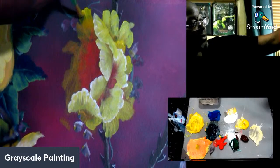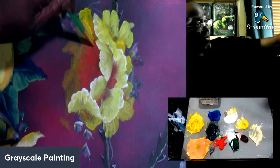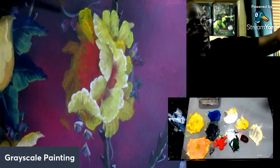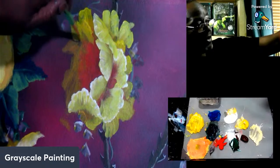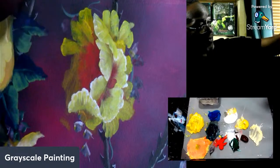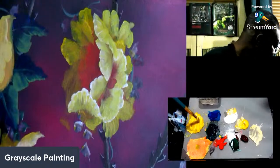That's better. Actually, we'll make a little fold in here. Boom, boom, boom, boom. We'll just kind of give it a little fold right there. It doesn't necessarily have to be too bright. It is a flower in the back, you know, it's in the background there. We'll come out here like this, and we'll give it a little push. And we'll kind of have it come down and around like that.